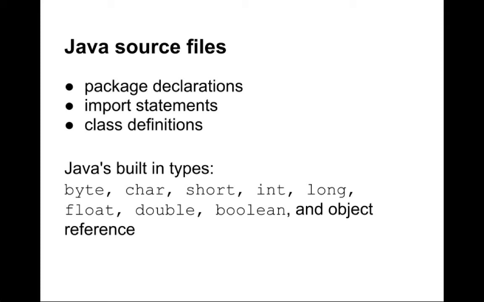Then we have three different integer types. We have a short, an int, and a long. A short is a 16-bit integer, an int is a 32-bit integer, and a long is a 64-bit integer. And of course, the difference between all of these is with more bits you can store more values. So they each have a different range of values. The short has a range from somewhere around minus 32,000 to positive 32,000. An int has a range from about minus 2 billion to positive 2 billion, and a long has just a ridiculously large range of values.